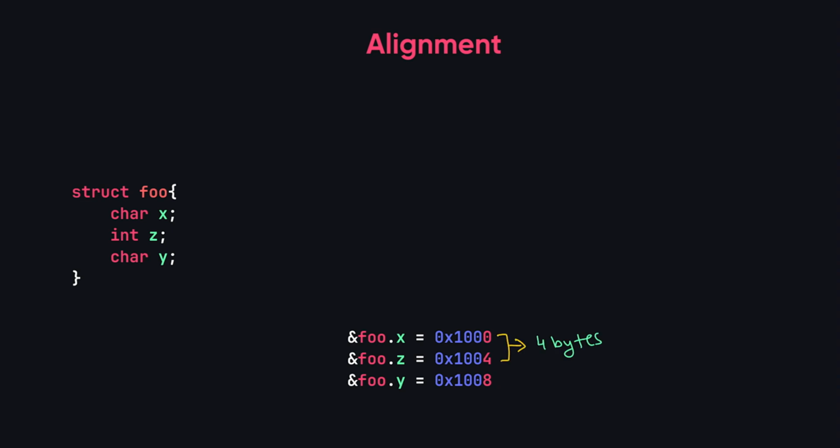So X is a char, but it takes 1 byte plus a 3 byte gap, so the first part of the struct takes 4 bytes. Then we have the part that starts from the integer Z, which is obviously 4 bytes long, so it takes another 4 bytes. And at the end, we have another char, which also takes a byte. That makes it a total of 9 bytes. So the size of foo is 9 bytes, right?